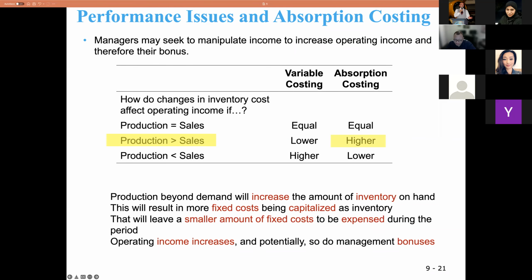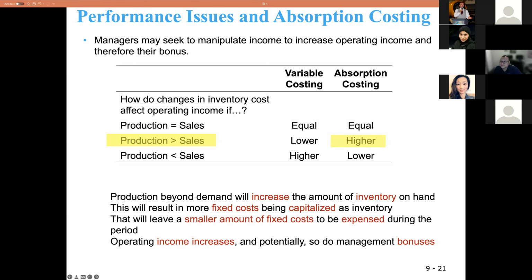So right now we are saying that this is about performance evaluation, right? When you achieve a certain target, you get a bonus, right? And we are talking about absorption costing, right? Okay, think about it. There's going to be something else that can be helpful. You learned more than absorption costing tonight. Possibly for the internal books, they use variable costing. Yeah, very good.